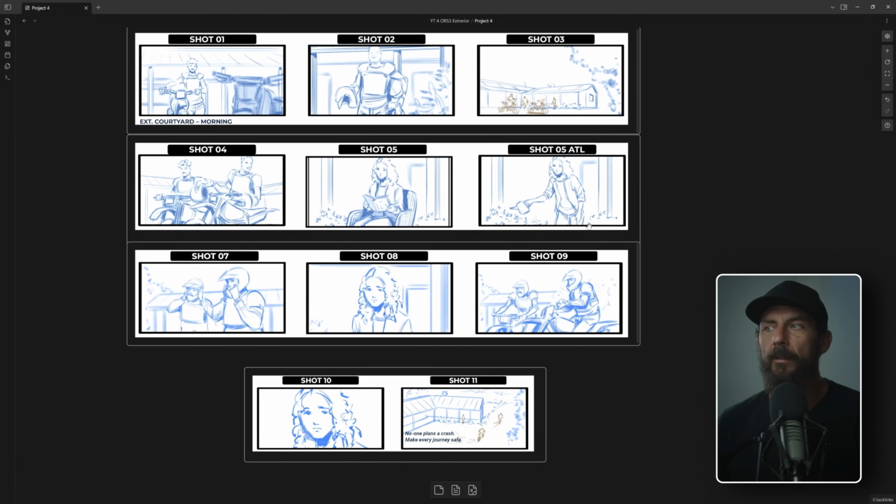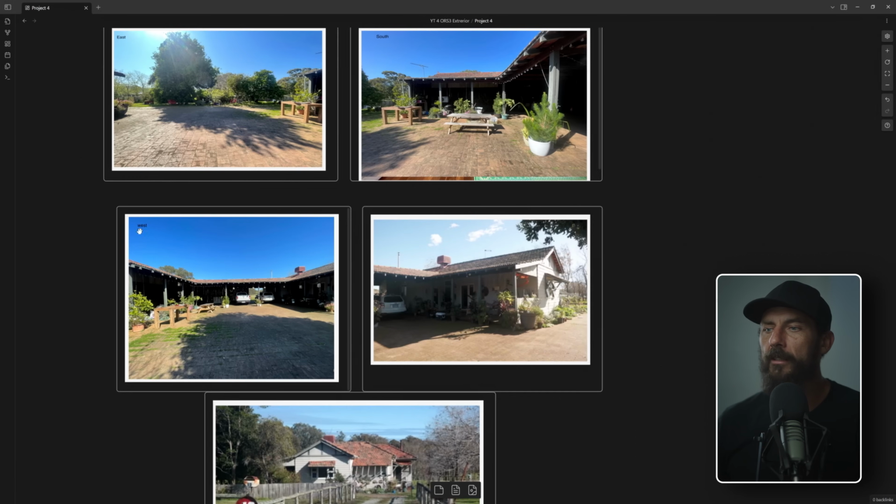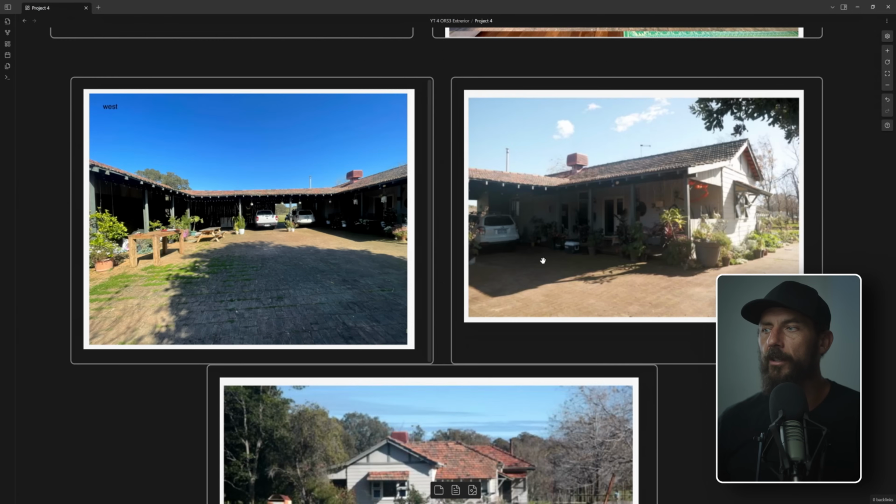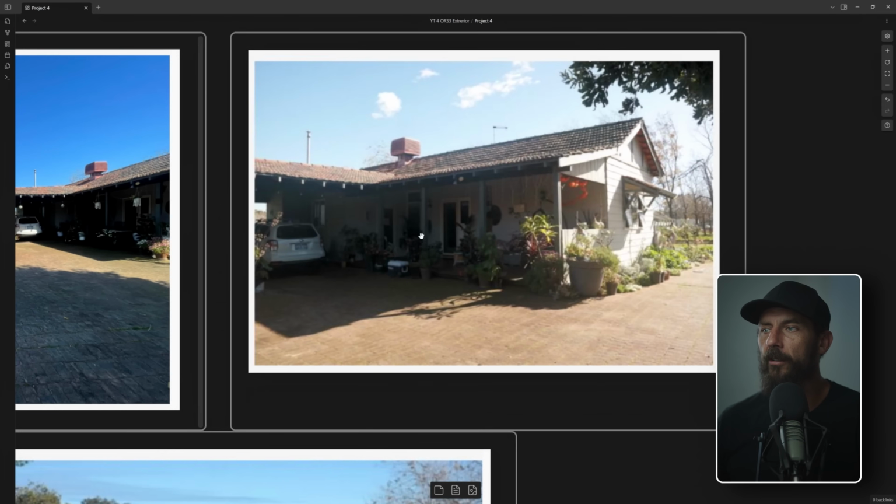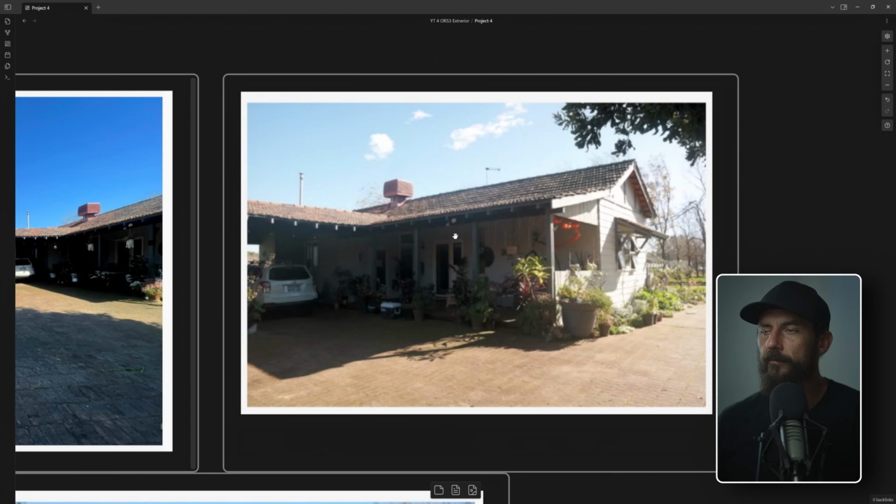The number one problem is as we are looking into this location, which is this shot here. Number one, we only have 3 hours to shoot this entire scene. Number two, we don't want it to be dusk. We don't want it to be dawn. The direction that we are facing with the camera is west. So we want the sun to come over here and we want it to backlight this house.